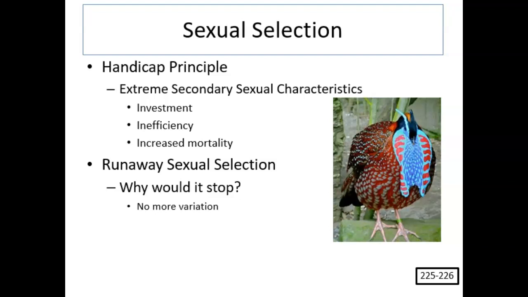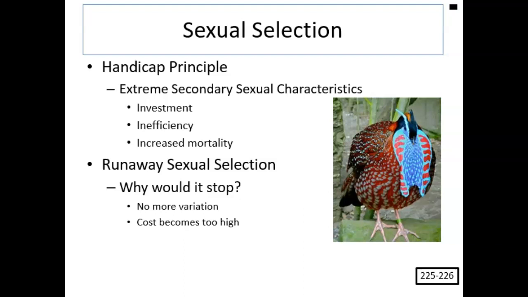And additionally, at some point, it just becomes so detrimental. I mean, imagine if females chose males that exploded, right? Exploding, you can't survive to be able to try to reproduce. And so even though the females might select for it, it's not going to end up being a common thing in a population because the cost is too high. At some point, the peacock's tail becomes so long that they can't survive anymore. There needs to be some sort of balance between natural selection and sexual selection. So characteristics can become more and more extreme until it's either so costly that it's not worth it, or they run out of genetic variation for it.